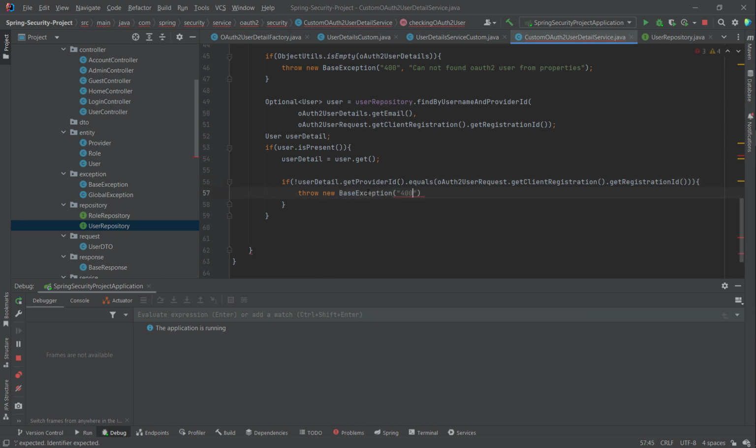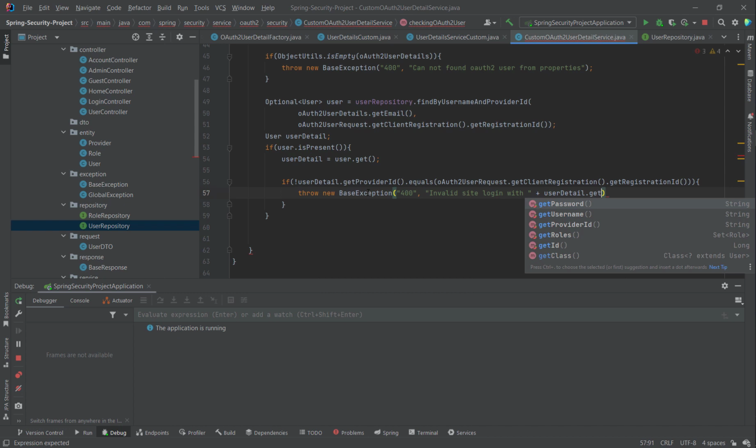The code is 400 and the message is: invalid sign in, login with registration. So I will start with the user detail's get provider ID, a simple message.